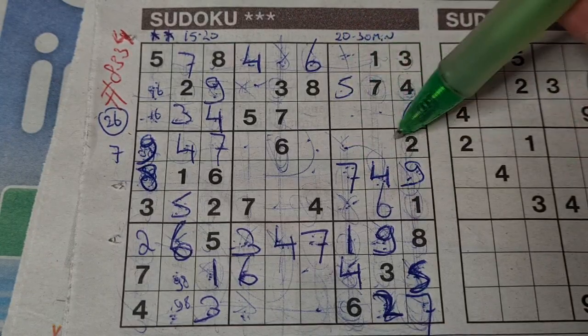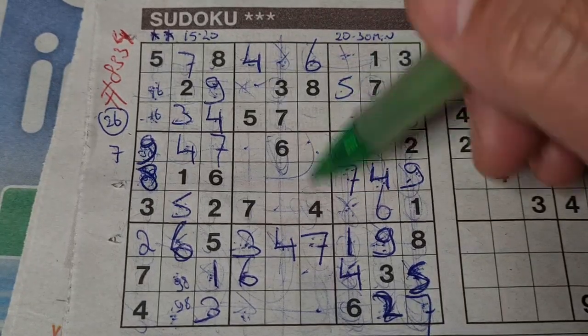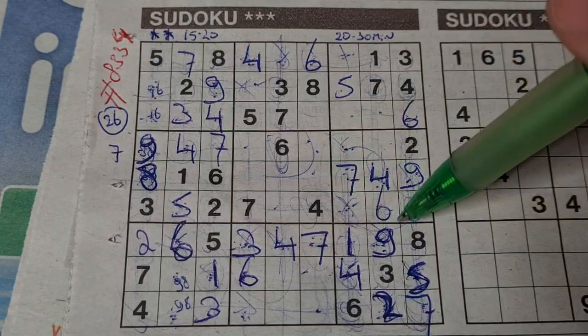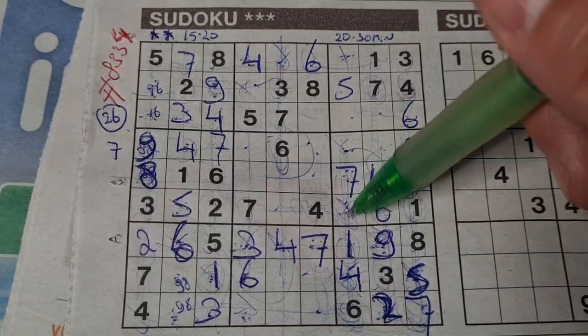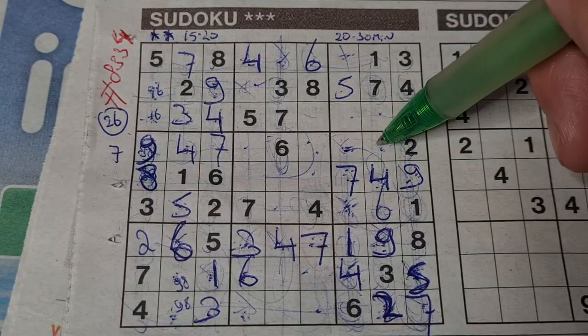Then 8, 5, 3. Three missing numbers in this big square. One of the missing numbers is an 8. No, let me see. 1, 2, the 3 is missing. The 4, the 5 is missing. The 6, the 7, the 8 is missing. Yeah, 3, 5, 8.